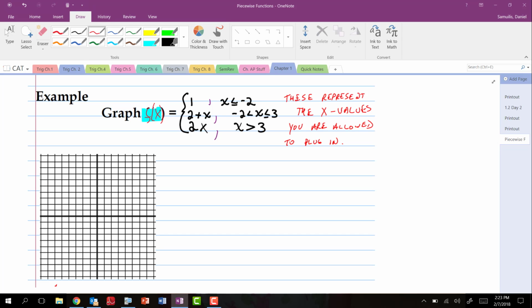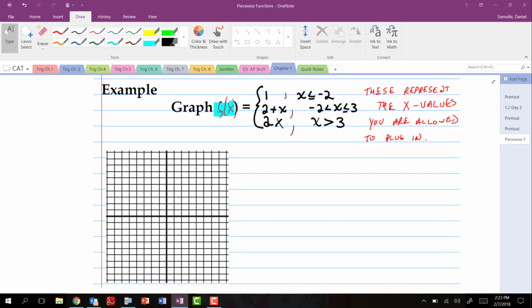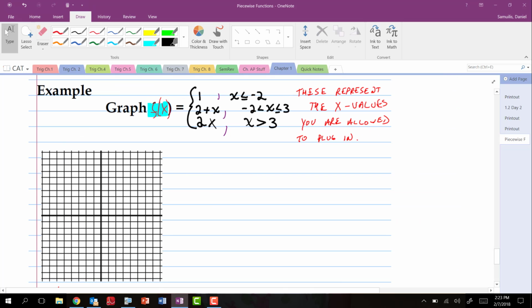Okay, so this is a piecewise function with 3 pieces that define one function. Again, look at the parameters. What is the domain of f of x? Doesn't always have to be this either, but what is this domain? If you still haven't understood what I'm saying on this, if you connect x is less than or equal to -2, to -2 not included to 3 included, then 3 not included to infinity, that's all real numbers. Every x value is covered by this piecewise function.